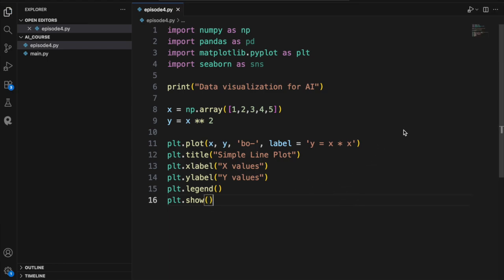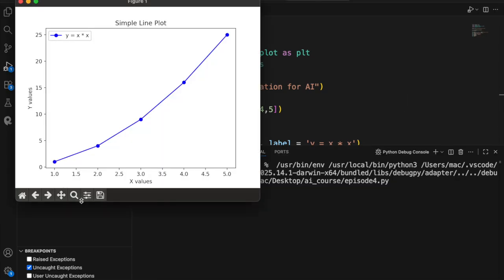Let's save and run this program. This shows how one variable depends on another, the basic idea behind how AI learns patterns.